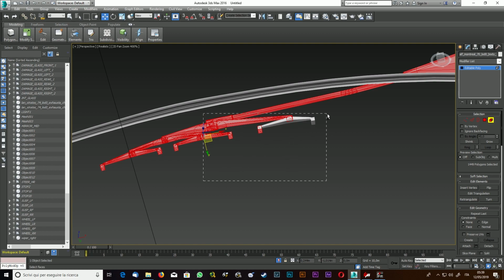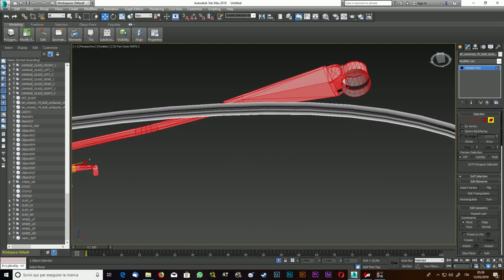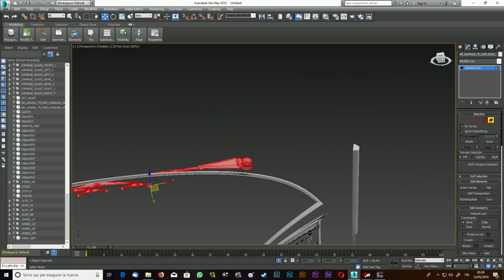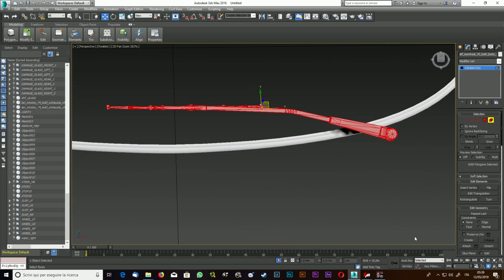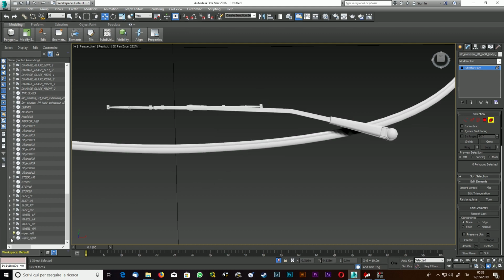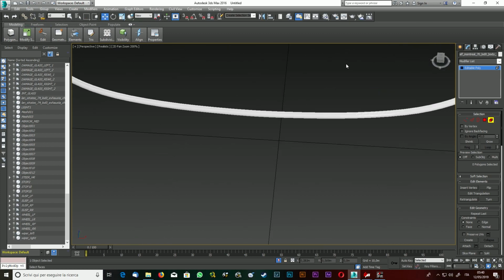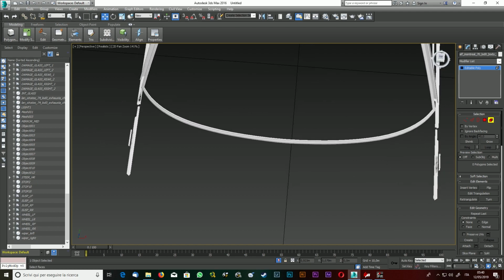Okay. I guess we selected all the parts necessary. Okay, this is pretty accurate. Okay, that's very good. Perfect. Now we have to detach the left wiper. Detach, we name it wiper left. Perfect. Okay, we go down here, wiper left. Okay, it's perfectly detached. There is no element left.